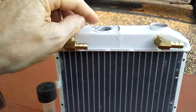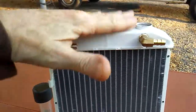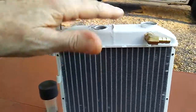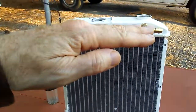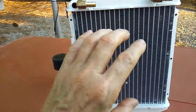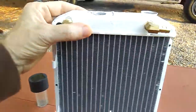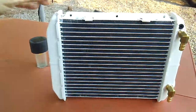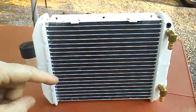One of the important things I'd like to mention is that the top of the radiator is the fill point, the high point. So the radiator on the blue ice chest air conditioner was always full to the top. The whole radiator was always full of ice water because of the position. But if you notice on the red ice chest air conditioner, the miniature version that I'm making now that's portable to carry, I have the radiator sitting sideways.